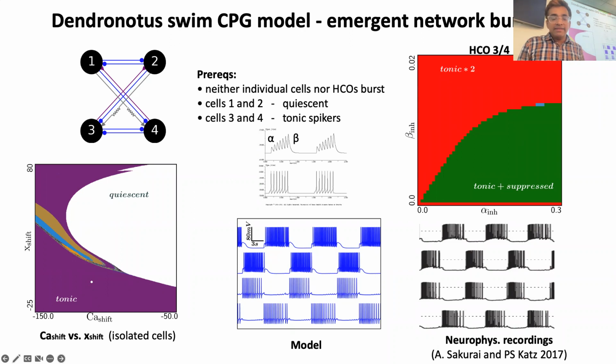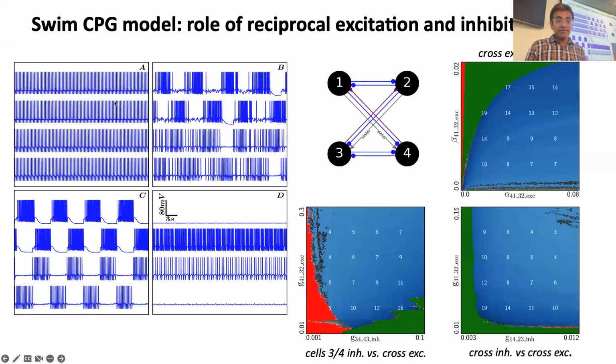Okay. Then this is showing for the half-center oscillator between cells 3 and 4 with mutual inhibition, where intrinsically they're tonic spikers. And as you increase the strength of the inhibition, it can produce suppressive rhythm. So only one cell is tonically spiking and suppressing the other. But it does not have the blue region as shown before, where there is the half-center bursting rhythm. So in order to get that half-center burst, you need this other half-center as well as all the other connections. So this is the full 4-cell circuit.